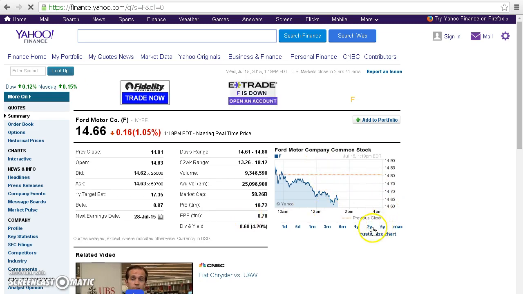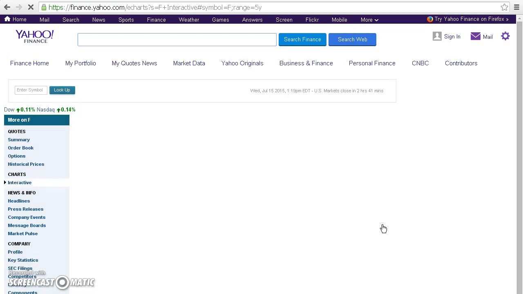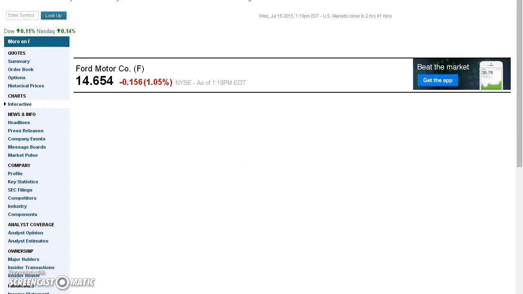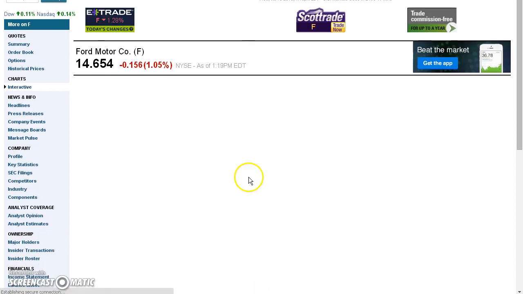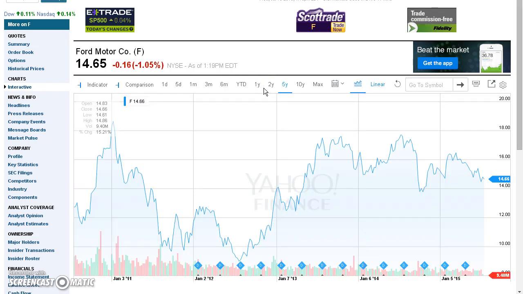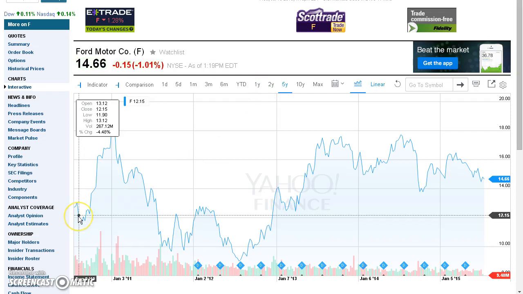Now, five-year chart we select. All right, now this right here is Ford Motor, the Ford Motor stock over the past 5 years.